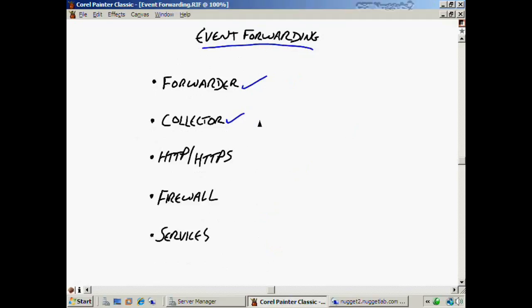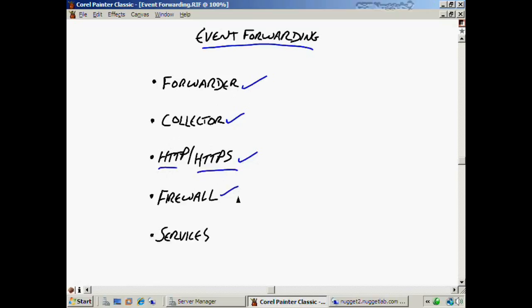The collector is the machine that's, of course, collecting that information. With event forwarding, we can use HTTP. Now what happens is the forwarder and the collector will have that information transmitted over the wire using the HTTP protocol. And in case that sounds insecure to you, let me inform you that this is also actually encrypted. Okay, so even though it's just plain HTTP, it is encrypted. If you want additional encryption, you can specify HTTPS, and then you'll kind of have encryption on top of encryption.